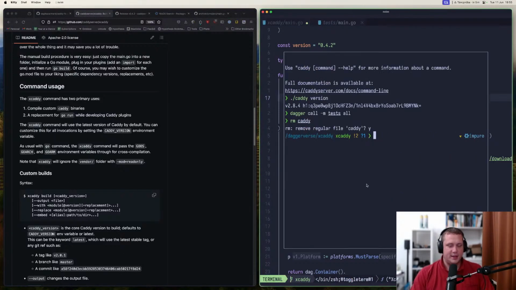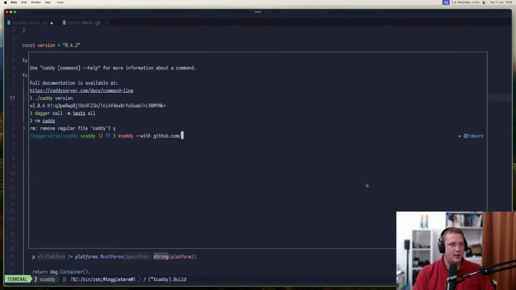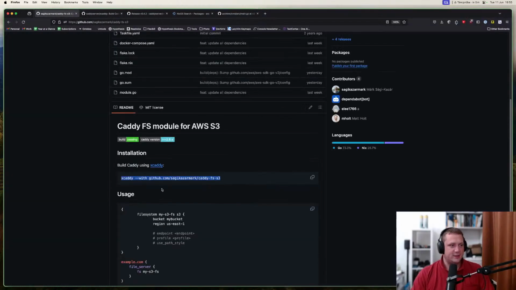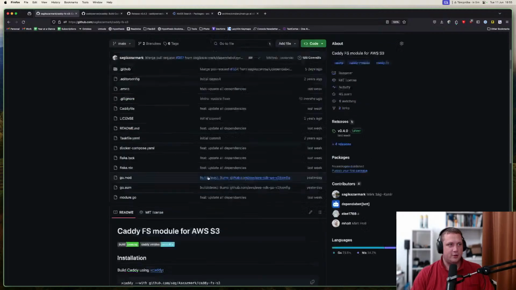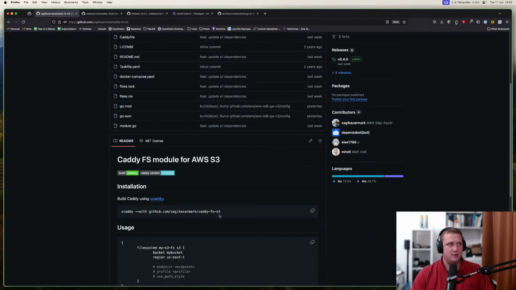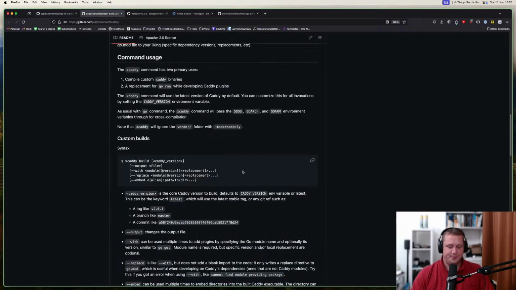So it would look like something like xcaddy with, and then your module name, equals, and then a path like the current directory. And I actually want to do that in the original module that I'm writing the test for. The ideal test for this module is mounting the current source code, creating the caddy binary, and then running some tests to make sure it works as expected.